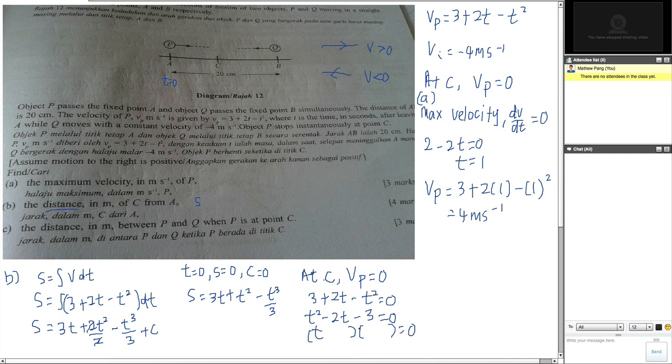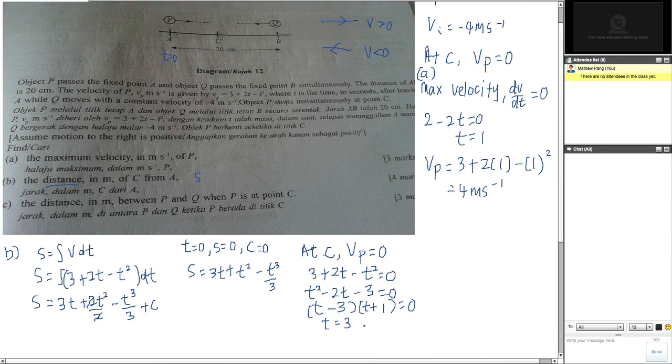So yeah, this obviously is t and t. And then we got 3 and 1. So negative 3, positive 1. Alright, so t equals 3 or t equals negative 1. But we never take negative 1. Why? Because time cannot be negative. So this answer will be rejected because we never take a negative value for t.